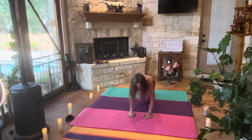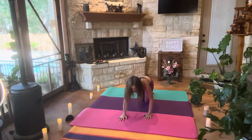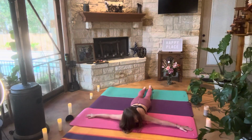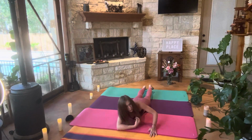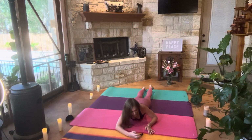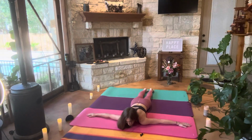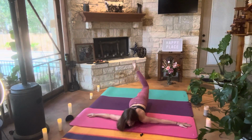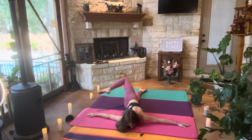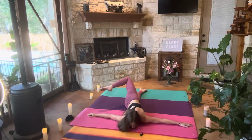All right, awesome. So from there, what we're going to do is go ahead and come back onto our stomachs. We're going to extend our arms out to our sides. Let me do it this way, so I don't break this thing. Okay. So we're going to extend our arms out to our sides. We're going to go ahead and bring that left leg over, trying to reach close to our right elbow or right shoulder. Trying to keep both shoulders in contact with the ground.